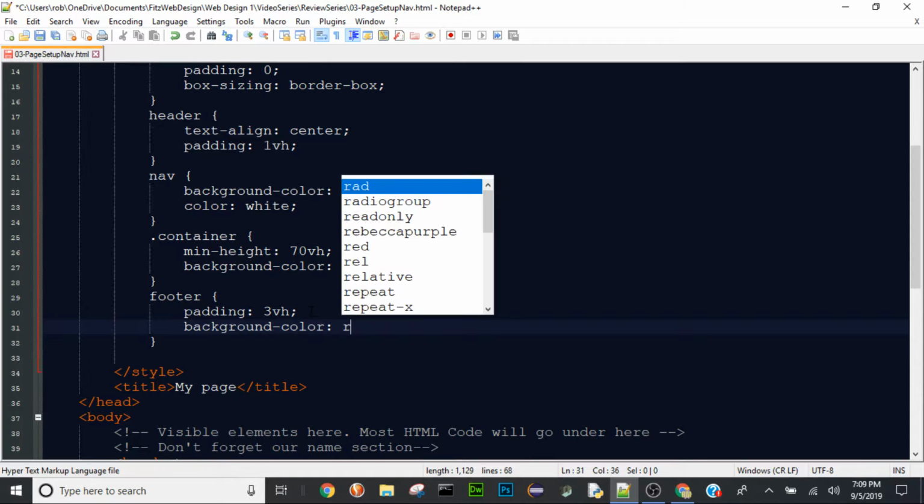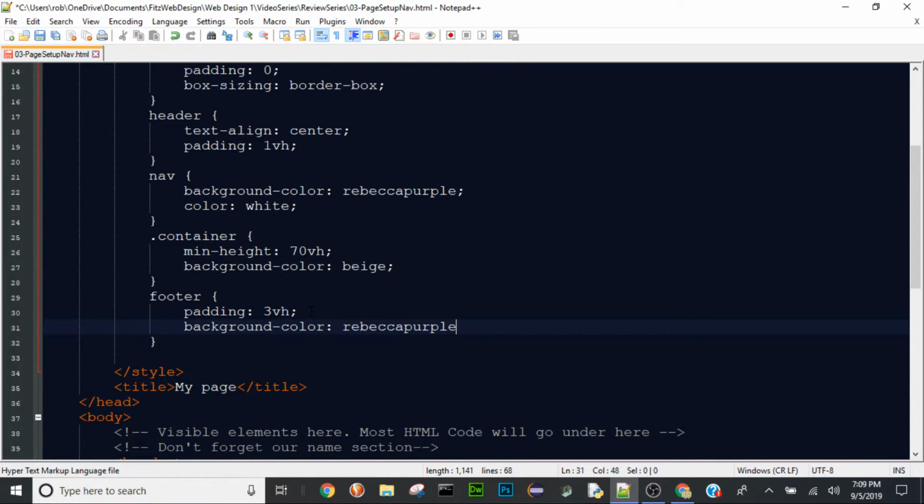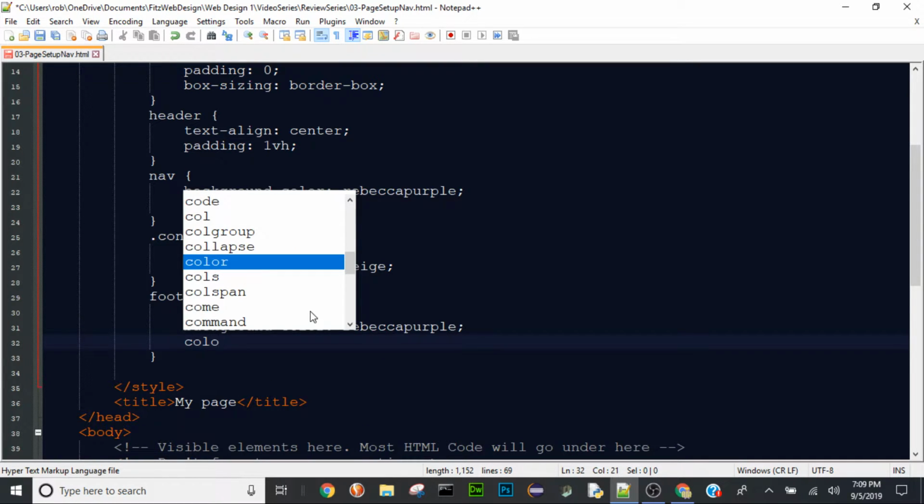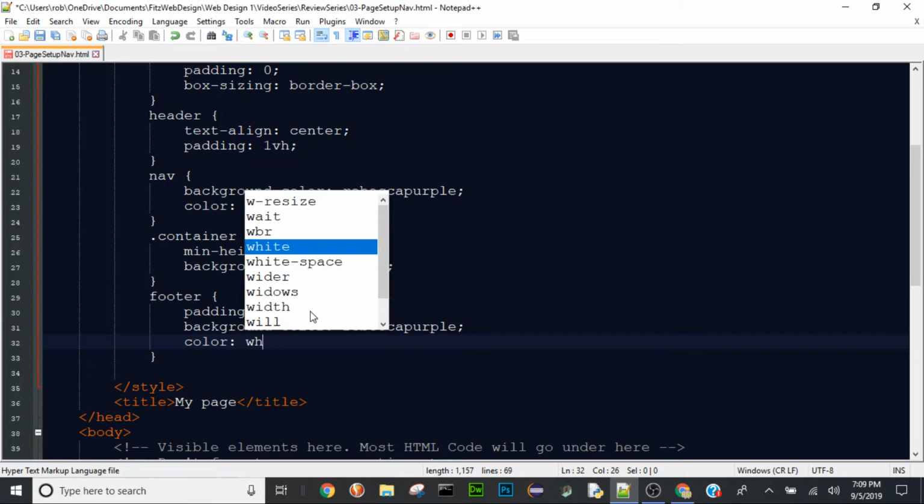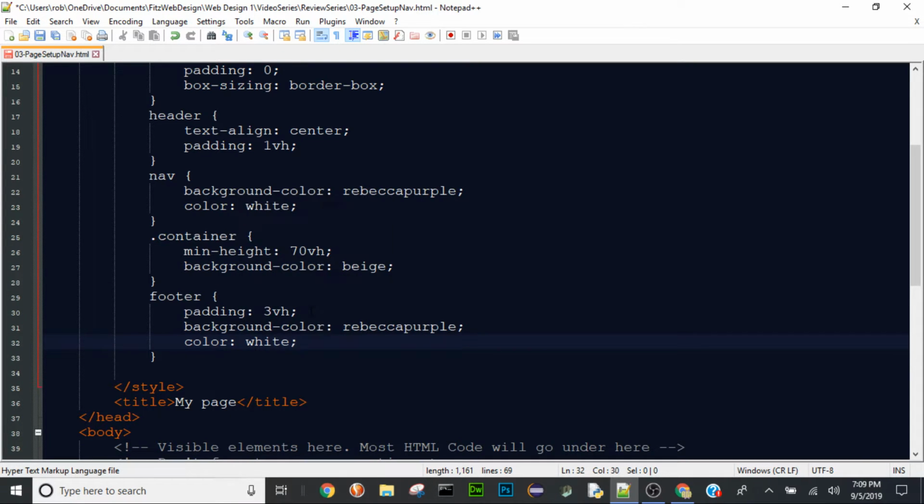We'll give this Rebecca purple again. And then we'll give it a color of white. And when you preview it, it should do its job. There we go. Everything is great.